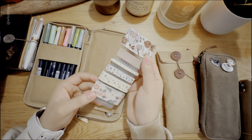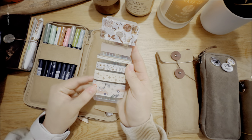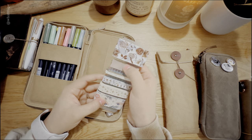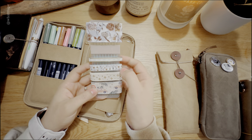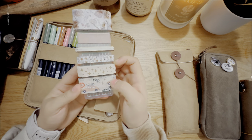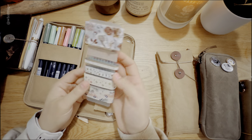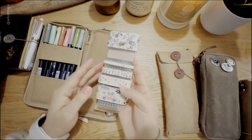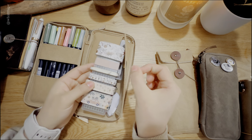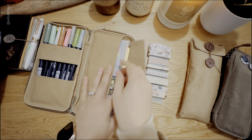I love these washi tapes — they're from different people. This one is by Pepperminty Studio, this one I bought on Amazon, and these two are by Asher and Olive — their last summer collection that I absolutely love. I combine all the washi together and it's really easy to just put about six different rolls into one pouch and use them way better than keeping them in the original circular rolls.